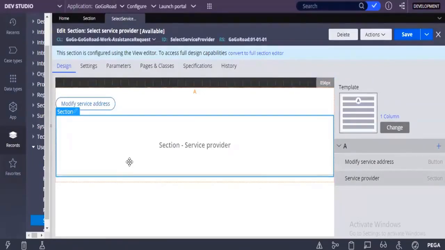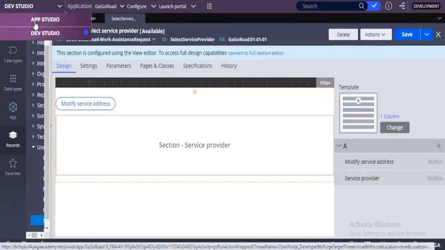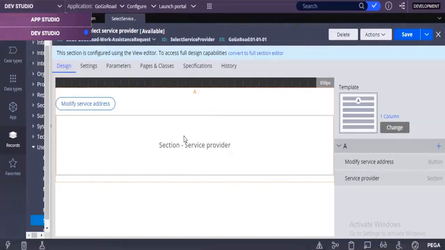This is called Local App Builder. We have gone through this one, App Studio, which is actually local app development. Similar to that, this is a developer. This is a design template, a design template for local app development.